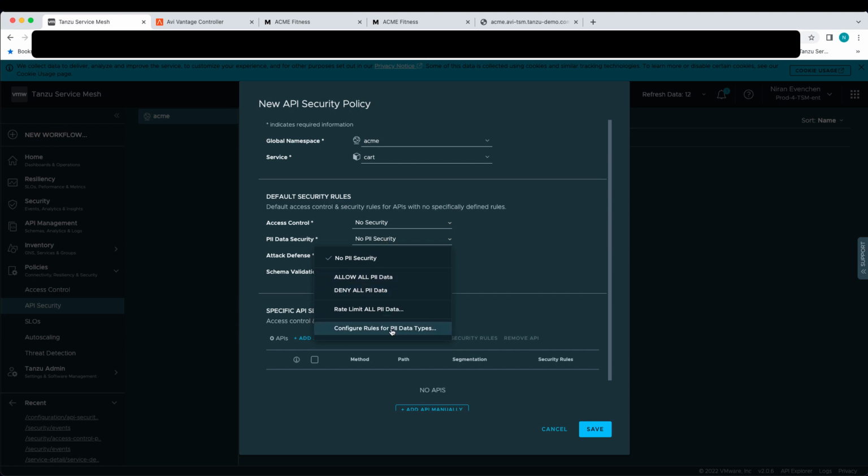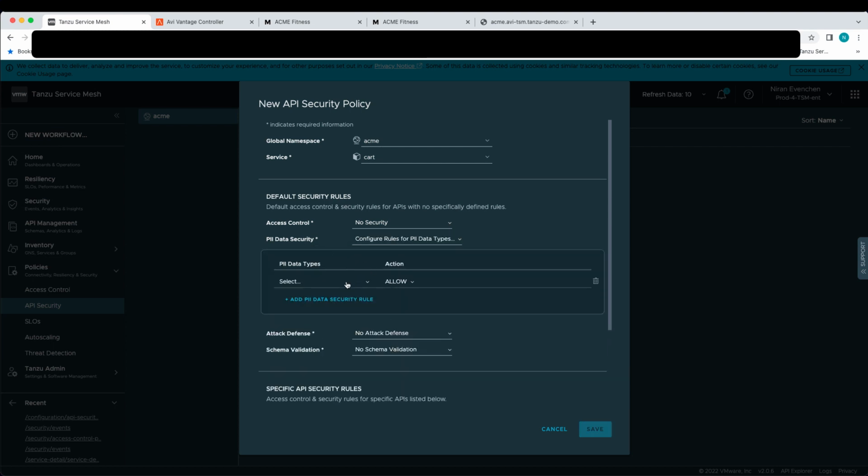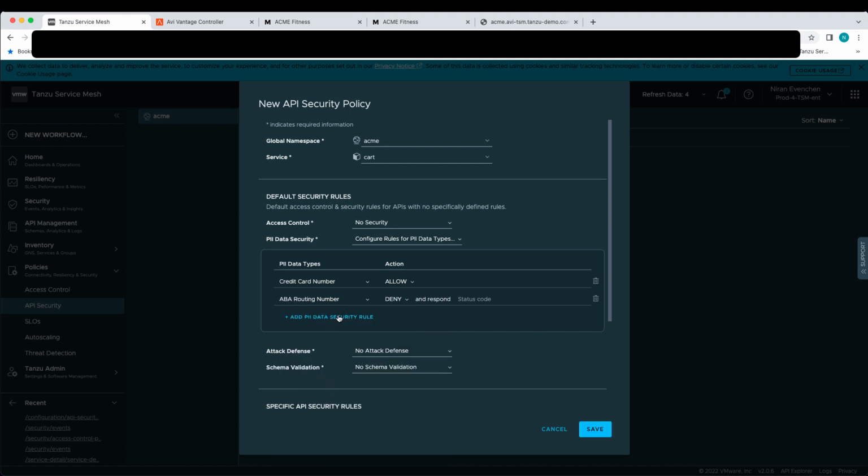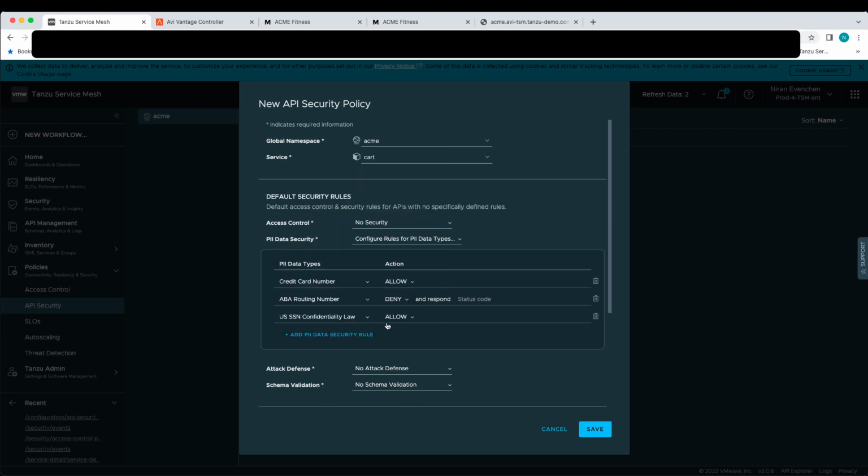For example, we can say this service is only allowed to carry credit card numbers, but it's not allowed to pass ABA routing numbers on it, nor any SSN information. Now this is important because now, and we can put the status code here, this is important because now if anyone hijacks this service and tries to pull new type of information that is not allowed, we can block it. So basically we can prevent leakage of data.